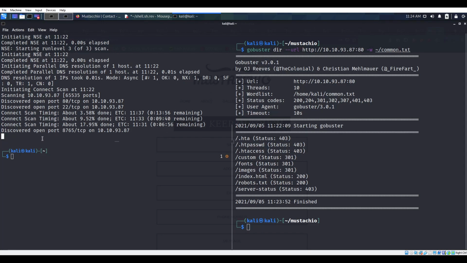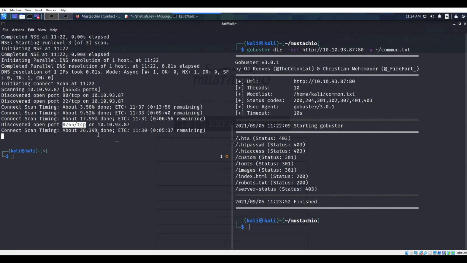So we get another port here, 8765. I need to know what kind of service is running here, so I'll be running nmap, and the port will be 8765.